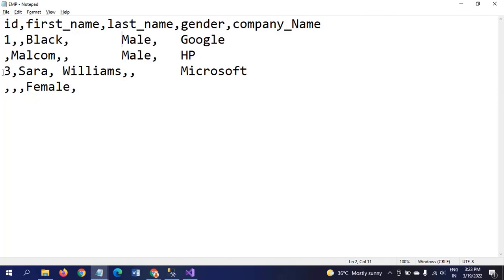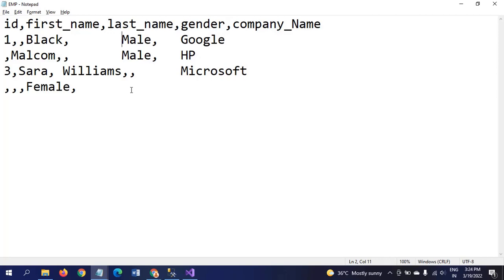In the third row, 3 is the integer, Sarah is the first name, Williams is the last name. Instead of gender female, there is nothing, immediately comma, and Microsoft is the company name. In the last row, the first three values are null but comma separated, female appears, and the company name also does not appear.